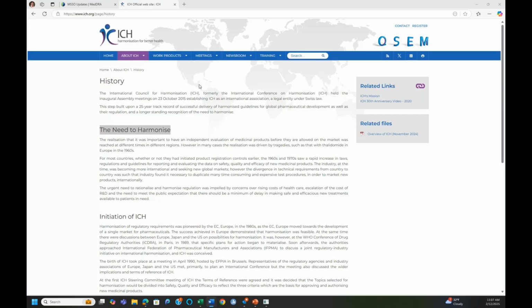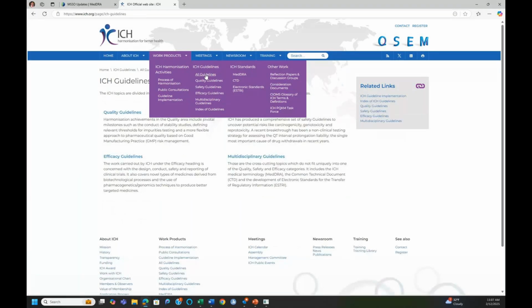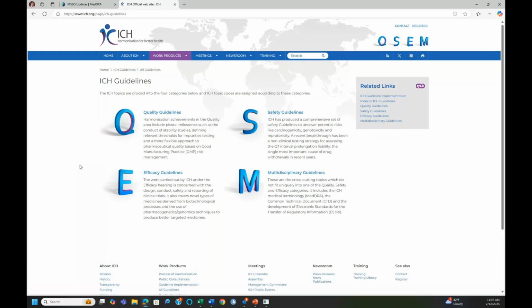Most of you on the call, I'm sure, are familiar with the ICH guidelines that are related to quality, safety, and efficacy. Many of these guidelines also touch base on which level of MedDRA to use. For example, the DSUR and the PBRER guidelines mention which levels of MedDRA to use in reporting.